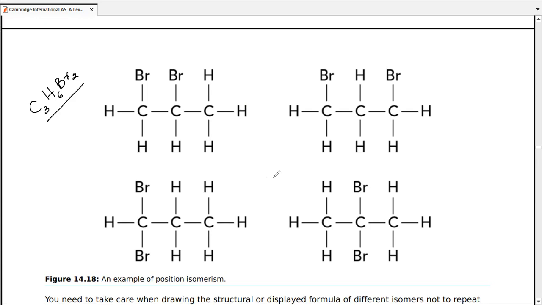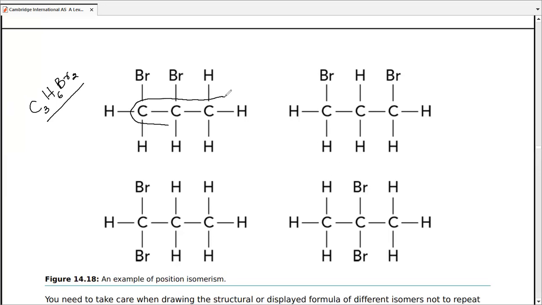So first things first, as soon as you look at it, they all may seem the same for the number of atoms or the type of atoms they have: 3 carbons, 6 hydrogen, 2 bromine. How would you know that this is not just a repeating structure, but another position isomer? Now, the easiest way is to name them, and if their names come out to be different, they are position isomers. Now, their names are not exactly going to be completely different, but because of the position, the numbers might change a little bit. Okay, let me clarify.